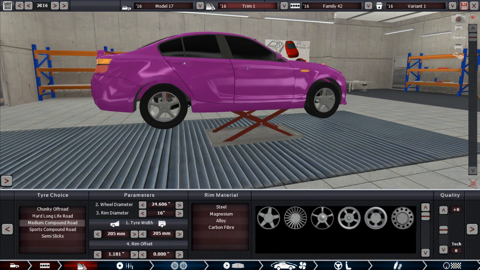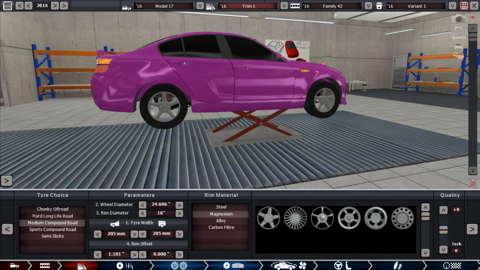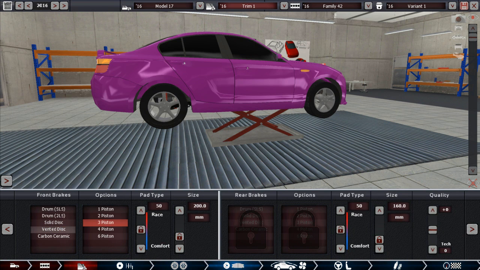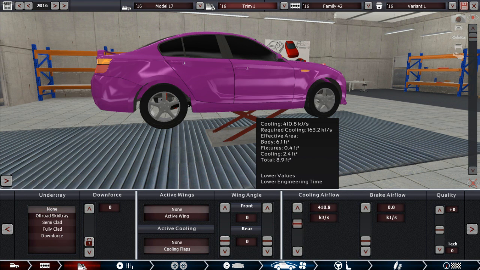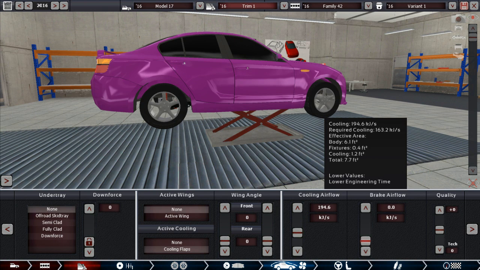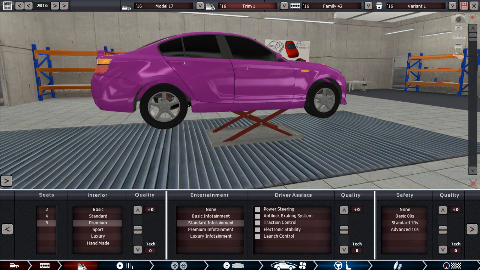Okay. Forgot to pick my material, which will be magnesium. Gonna do vented, two piston, solid, three piston, and hopefully that works. I'm going none, cooling flaps, bring it all the way down. Surprisingly, we don't need that much cooling, but I'm gonna send some of the cooling to the brakes. Come on. Close enough. We'll go with five seats. We'll go with premium, standard, enable everything except for launch control.